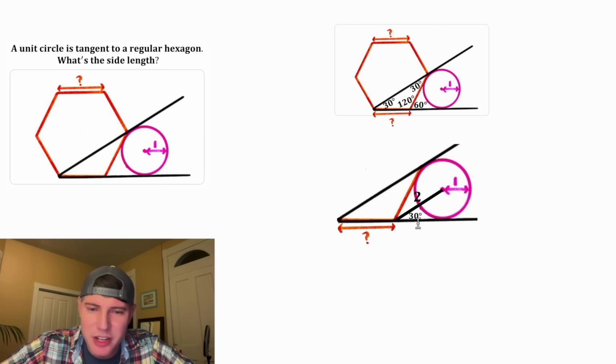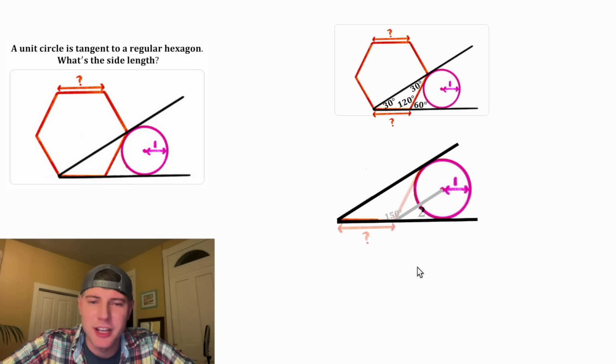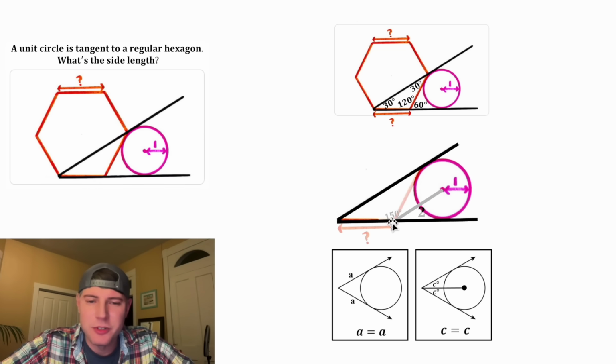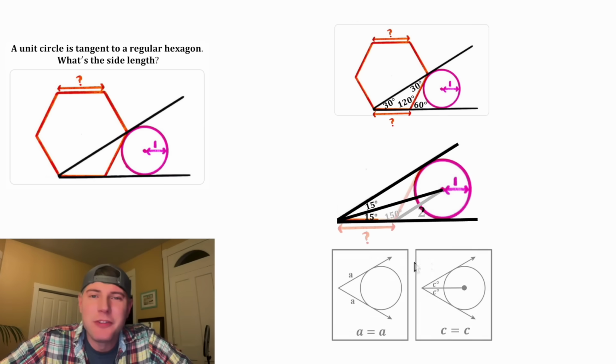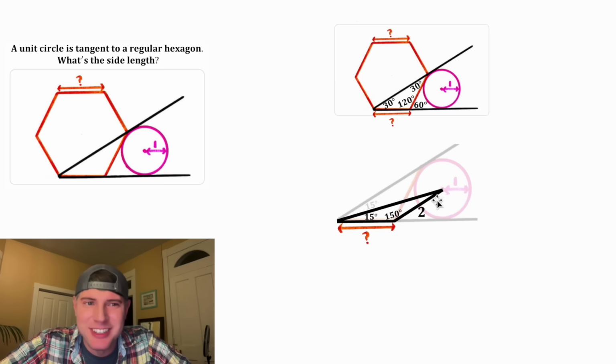And then from here, we have another linear pair. Since this is 30, this whole thing is going to be equal to 150. And then from here, let's get rid of the 30. Let's move the 2 down here and focus on these two tangent lines. Once again, this is going to be congruent to this, and this will bisect the angle. Up here, we saw the angle was 30, so each of these angles are going to equal 15 degrees. And then from here, let's focus on this triangle. The interior angles of the triangle need to add to 180 degrees. Since this is 15 and this is 150, the last one would have to be 15 degrees.